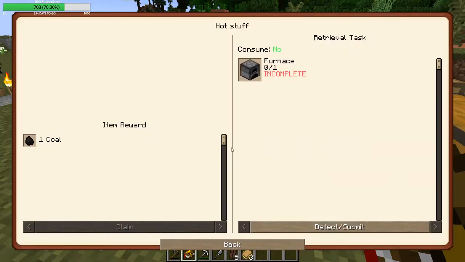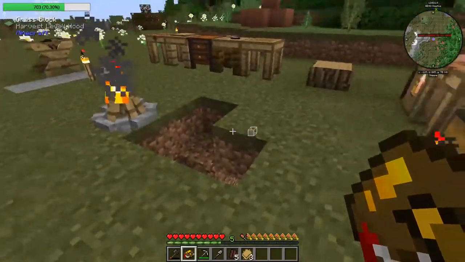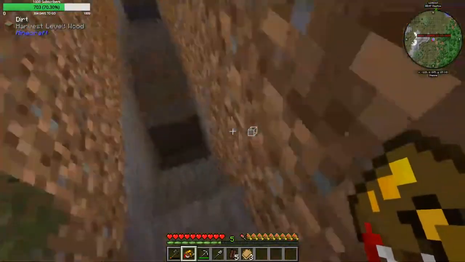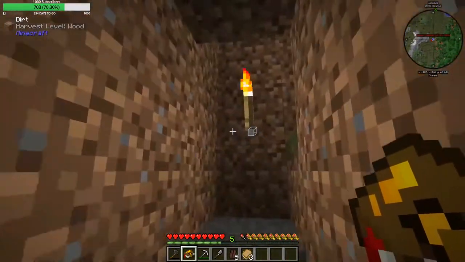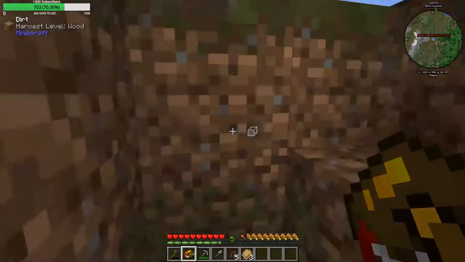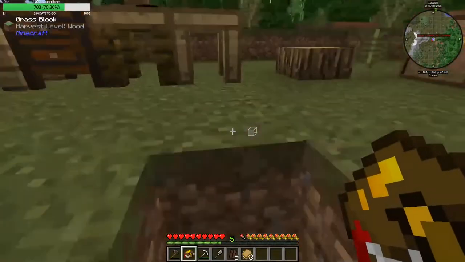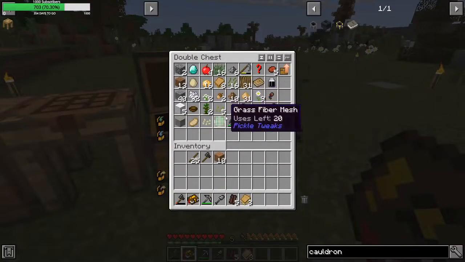A furnace. We can get cobblestone now. So how much have we got? That's two. So, no, that's gravel. Okay, so we might whip down here and we'll quickly grab some more cobblestone. I suppose we could start mining down, couldn't we, really? Oh, we've got torches. We haven't got any coal. Is there any more in our chest? No.